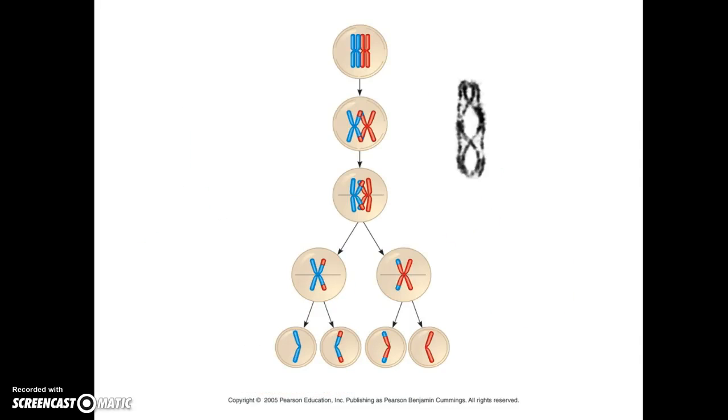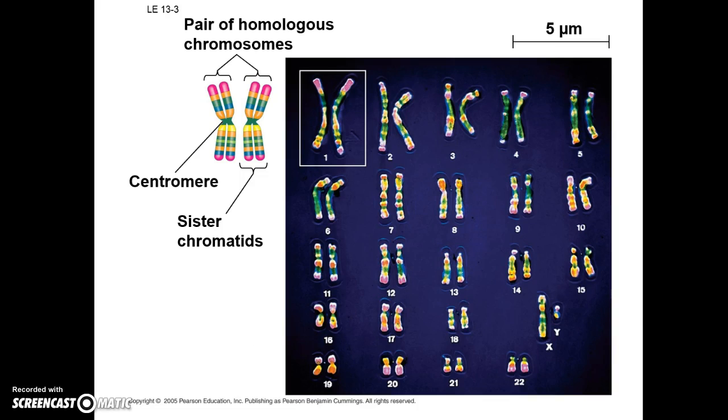All right, now you guys have this picture right here. So this shows a picture of those 46 chromosomes that we were talking about. So 23 pairs. And notice that the last pair is our sex-determining chromosomes. Okay, so this would be what we call a karyotype. This picture is called a karyotype. This is a karyotype of a male because there's a Y chromosome. If it was a female, this would be a long X chromosome.